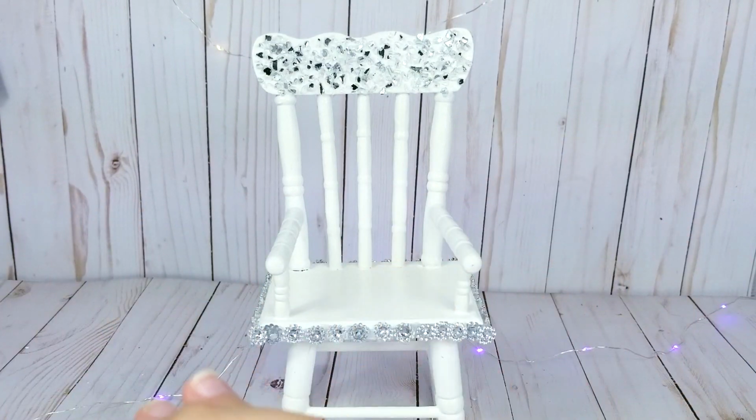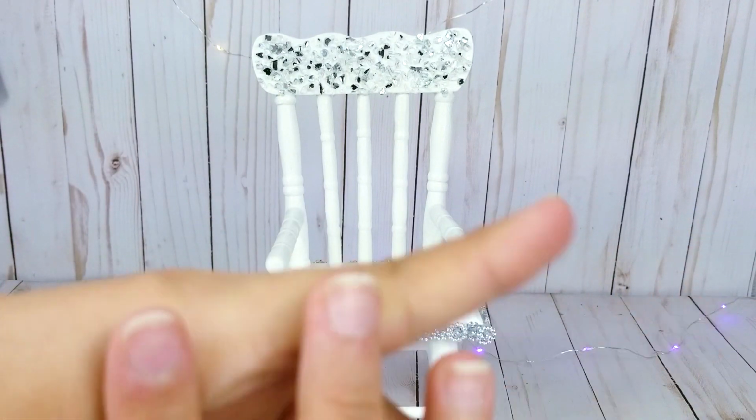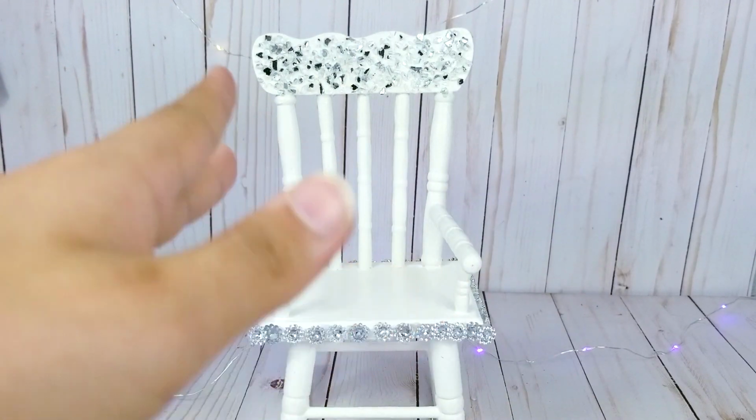And also comment down below what you guys think of this transformation and what you think of the before and the after. Like, look at the before. Now look at the after. There's such a big difference and I love it.